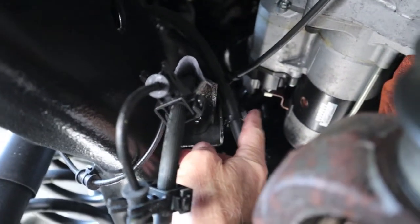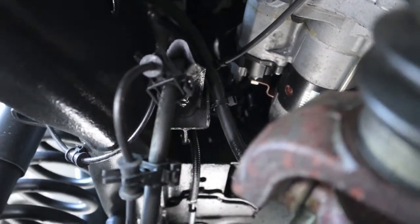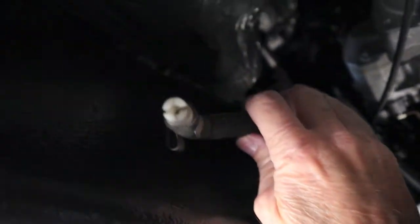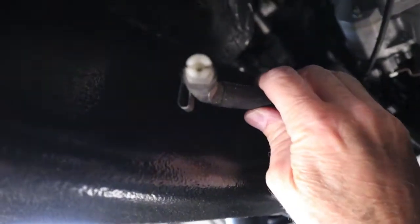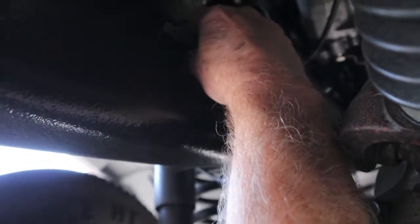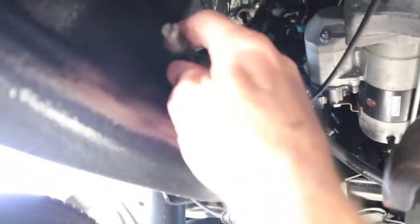It's got a clip right here to hold it — don't want to jeopardize that. Okay, I pulled it loose. Here's the vent. You can see it's a pretty good size hole in there — about an eighth-inch hole. There's the clip that was on it. I think what I might do is just leave it here. There's a hole in the frame. I'm just going to get it attached somewhere down here where it's out of the rain, and I'm going to make sure the vent is either horizontal or upside down. Any position is fine as long as water can't run straight down into it.